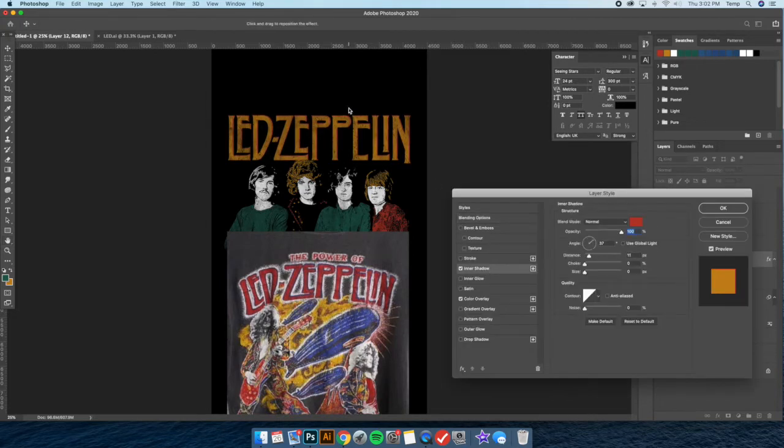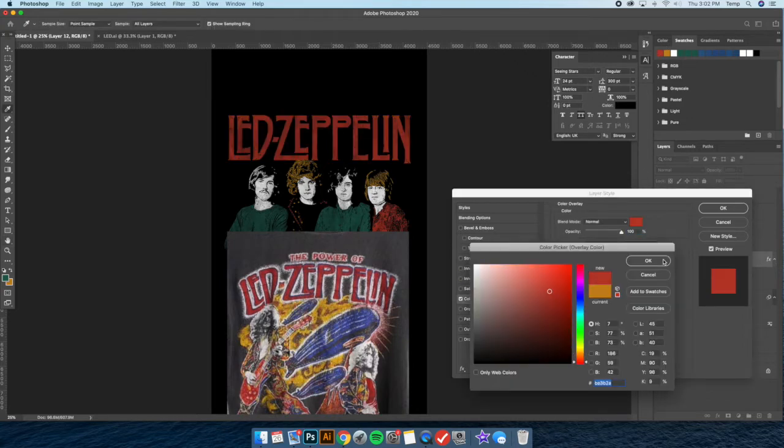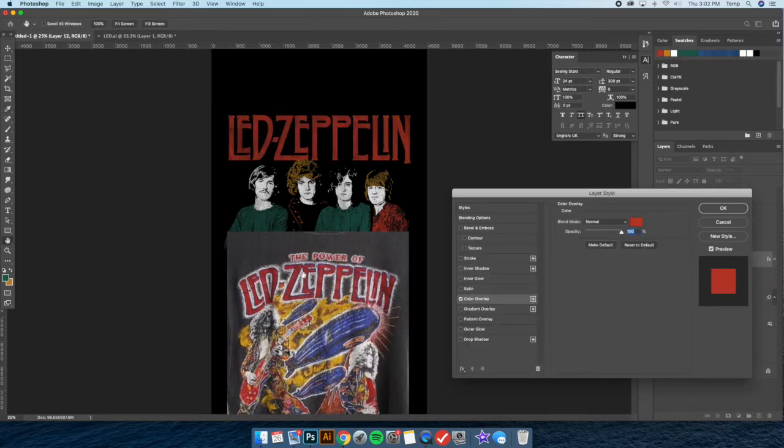Yeah, honestly, I feel like it's not really adding a whole lot to it. So I don't even know if we need to do that. Let's just go back to having this in red and not worry about the inner shadow. I don't know. It's cool and all, but like I said, for me, it's not adding a whole lot. I think what I'm gonna end up doing though is doing a stroke on the outside.